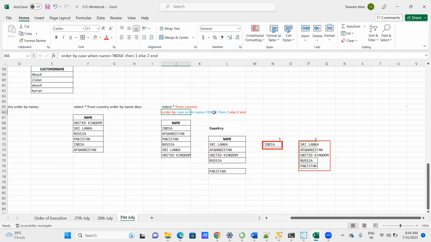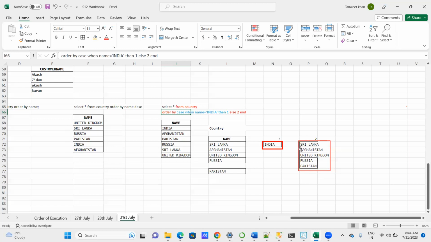After this end, have I written anything ascending or descending? No. So in order by, if you do not write ascending or descending, by default what will the engine consider? Ascending order. So the engine will sort in ascending order, but not the data, the buckets.